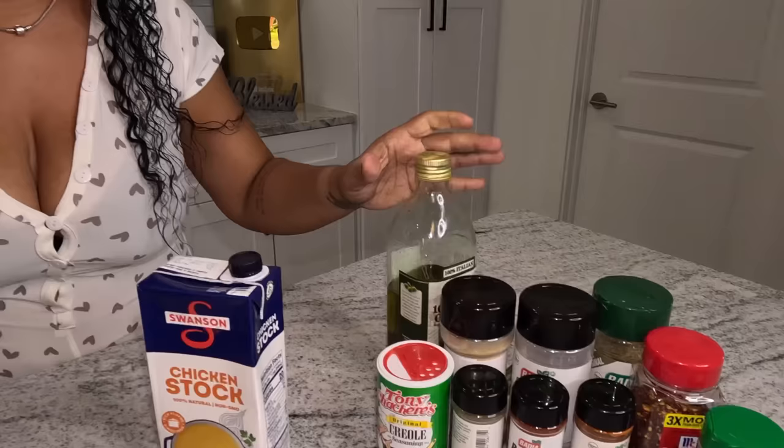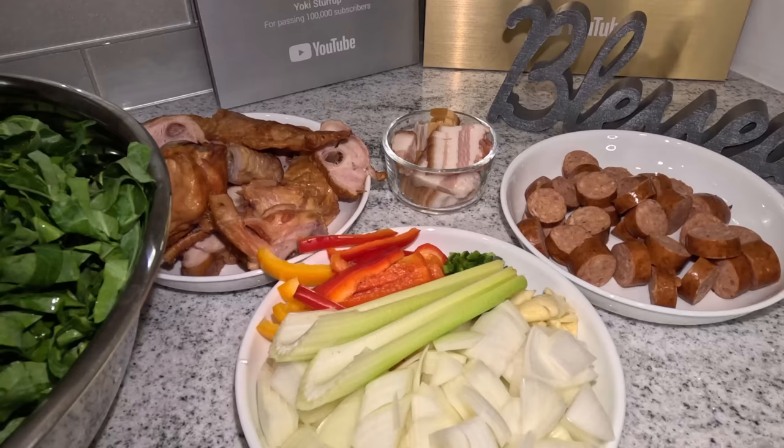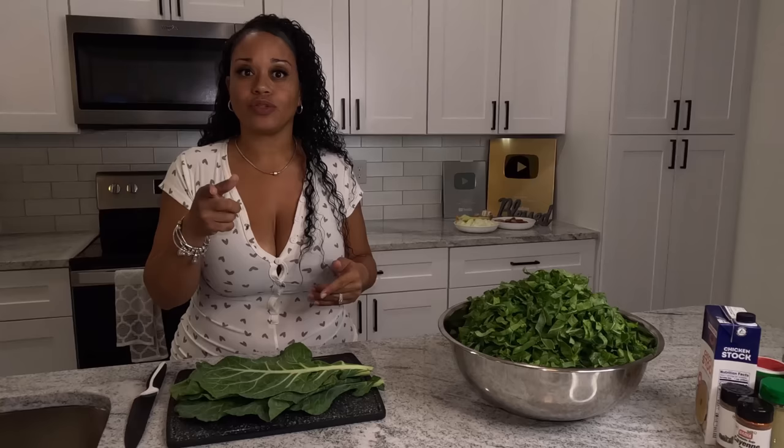So now that we know what you're gonna need, I am gonna show you how I pick and cut my collard greens. Now before I show you how I clean and cut my greens, I went ahead and dropped my smoked turkey wings into some boiling water so we can get that first boil, boil off all of the froth and impurities, and then I'm gonna reboil it in some fresh water, and I'll show you that once we get to that point. But right now we're gonna talk about the greens.